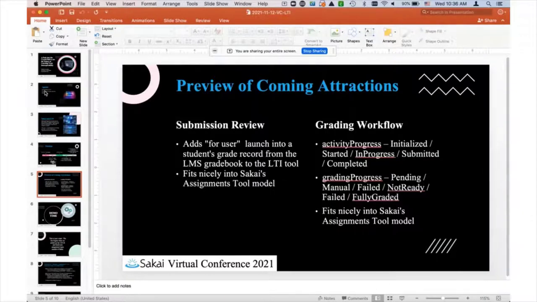And the key thing that it does is it is a new kind of launch where Sakai can tell the tool, I'm coming to this URL, which is different than the launch URL, and I would like to see the individual detail of this particular user. So if you think about the Sakai grader and you're paging through the users, LTI now understands which user you're looking at. And you'll see that in a second. And again, it blows me away how I ignored these specs as they were drafts. I'm still the first one implementing this stuff, and it fit into Sakai's existing assignments thought process.